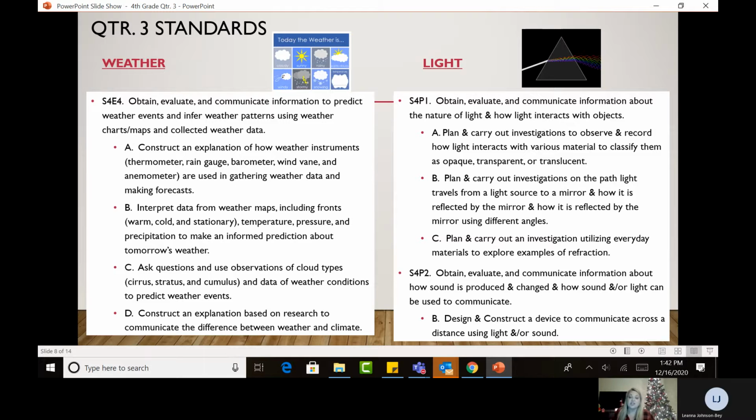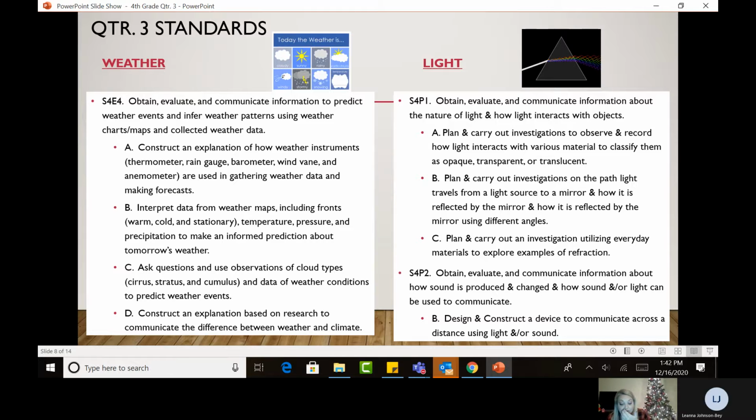So for light, just some teacher background information. We know light is a source of energy, right? Our primary source of light is the sun. The light of an electric light bulb, though, is produced from a tiny, hot, glowing wire. So when you look at things, what you're actually seeing is light bouncing off of objects, and that's reflection. So reflection involves 2 rays, an incoming ray and an outgoing ray.